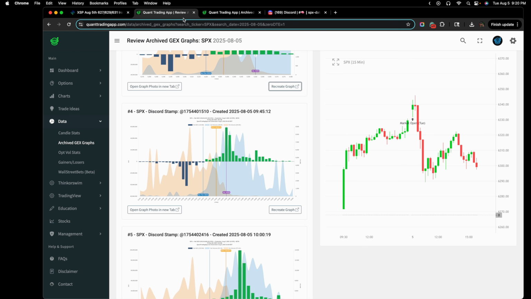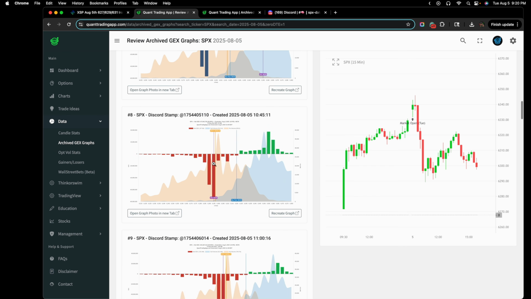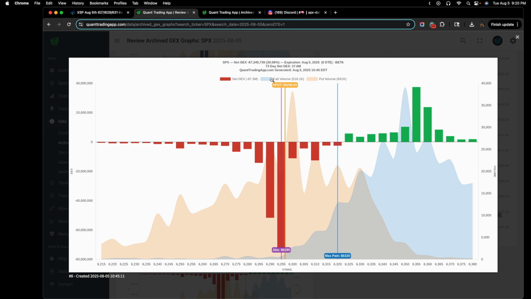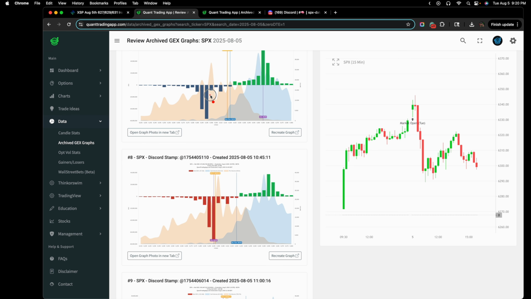green. As the day progresses, you guys can see right here, it starts to turn red. The reason it turned red is because the net gamma exposure has now turned red for the day. It's just a visual cue to let us know when the overall gamma exposure turns from positive to negative, which is a subject for another video.